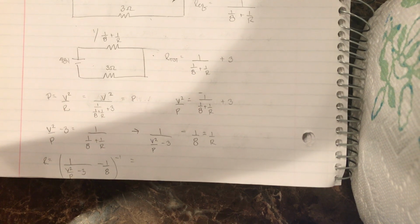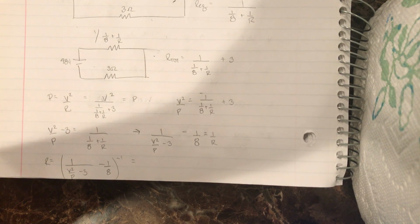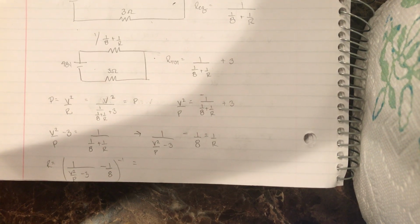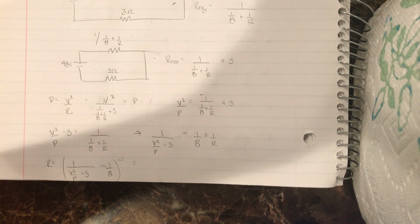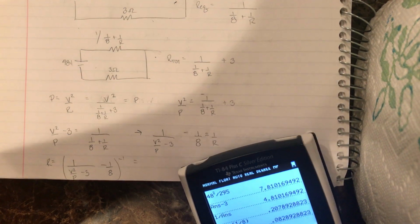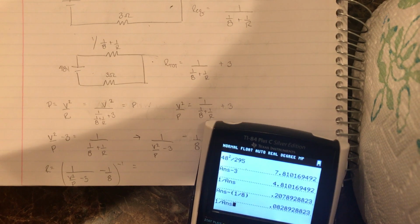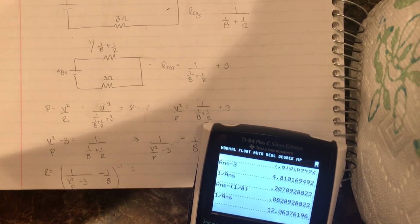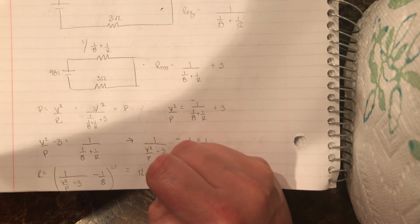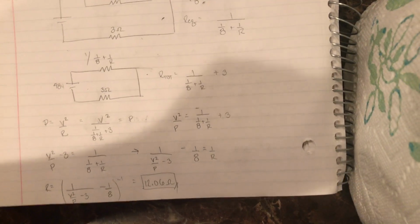Alright, so V was 48. So V squared over P, which was 295, minus 3, 1 over that, minus 1 over 8. I'm sorry, you can't see this, can you? Ooh. And then 1 over all of that. So 12.06 ohms. So 12.06 ohms is what my unknown resistor has to be in order to make the power 295 watts.